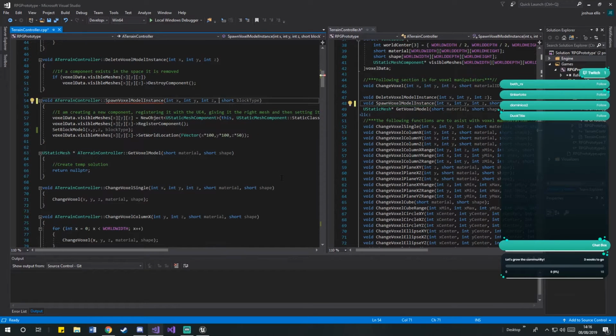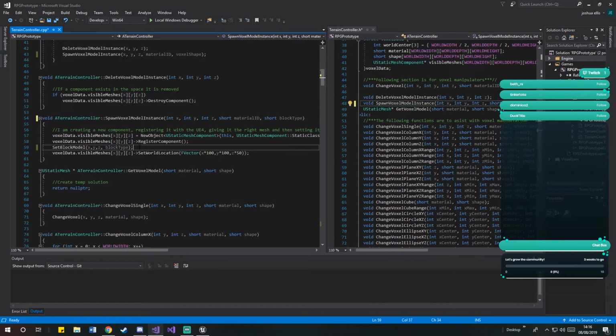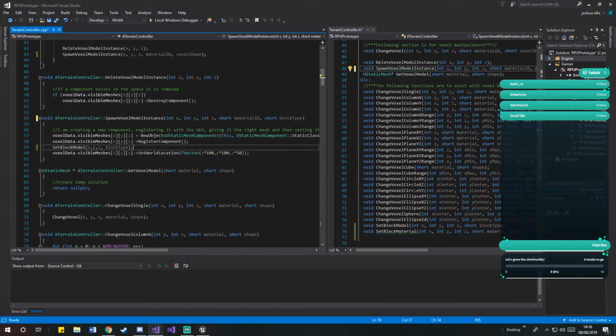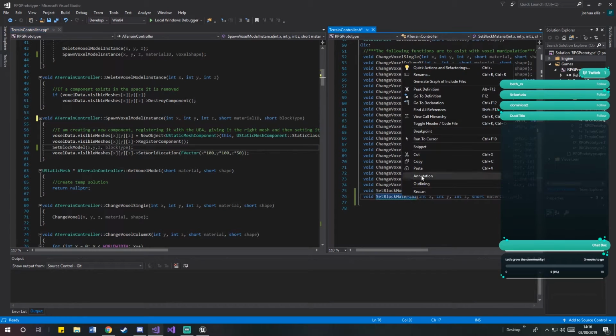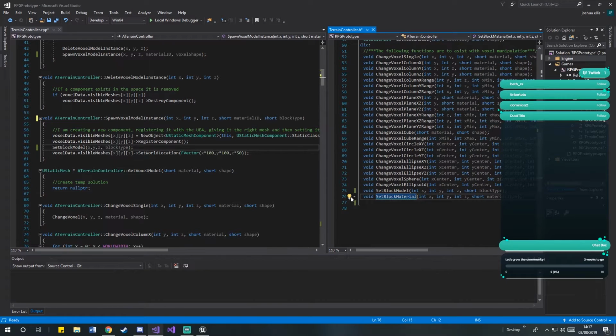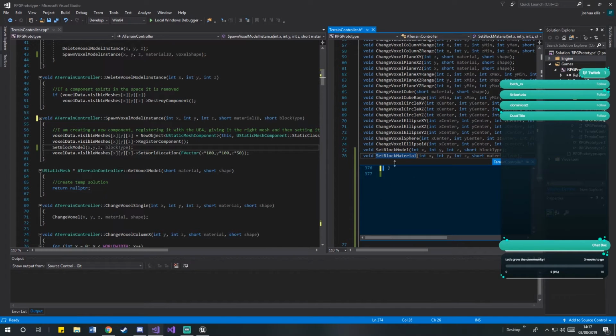And of course now as well we also need to update this function because we've changed its signature in the header file. And that matches now. And the only thing that we really need to take care of is also creating this function as well here.